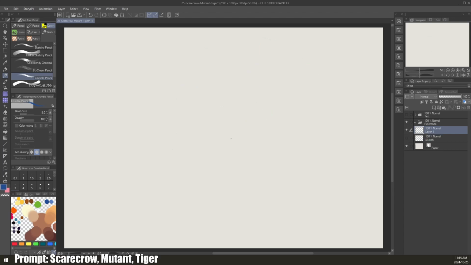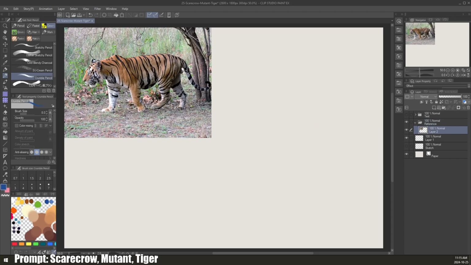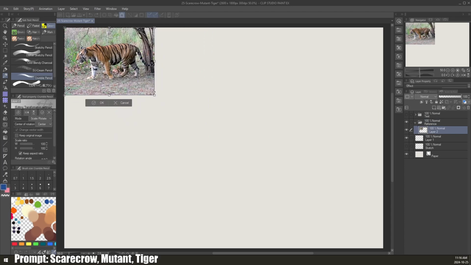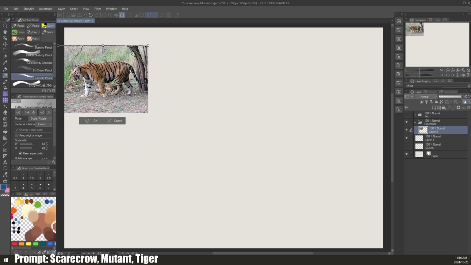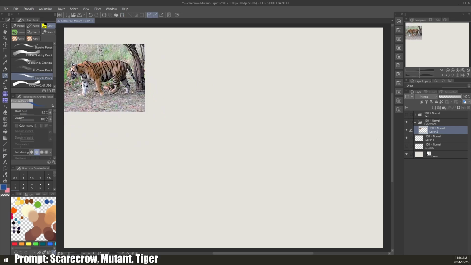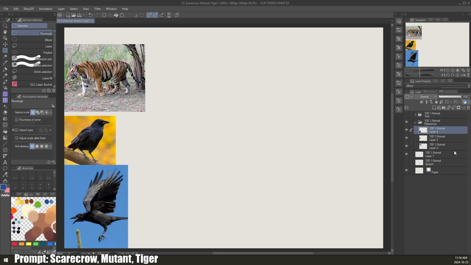So let's start sketching it out. With the design I have in mind, I probably won't need much reference for a tiger, but I'm going to use this to reference how the stripes and stuff work. But it's mostly going to be an anthropomorphic, humanoid body, so it's not going to use tiger proportions or anything much. Now the real question is, what parts do I want humanoid, what parts do I want crow, and what parts do I want tiger? I think I'm just going to start sketching it out.